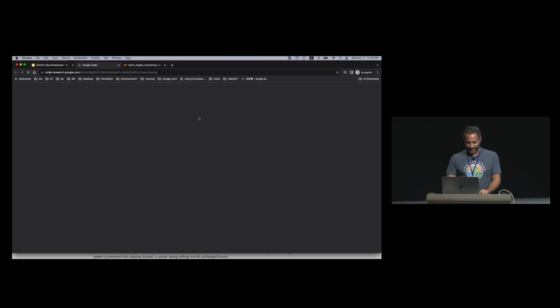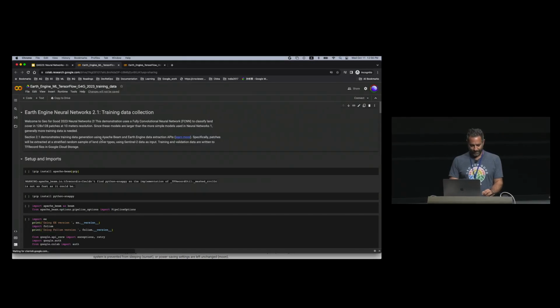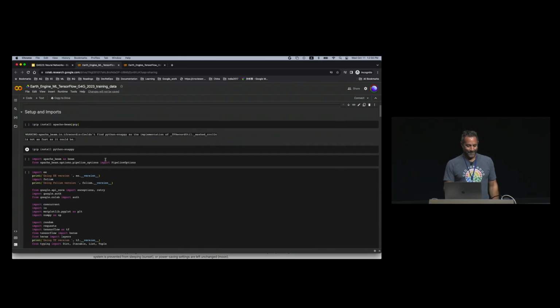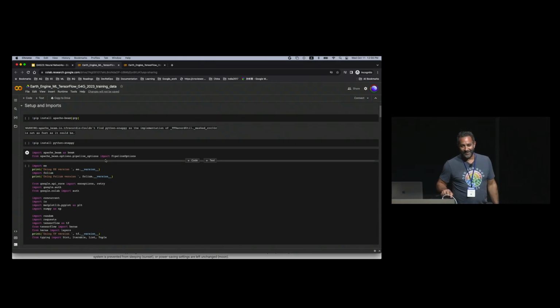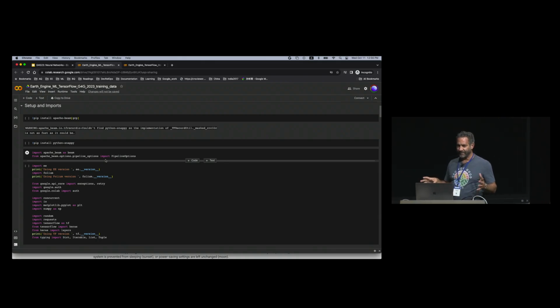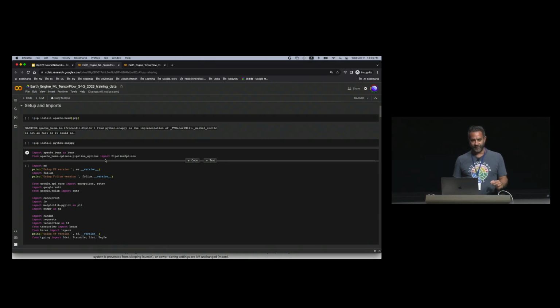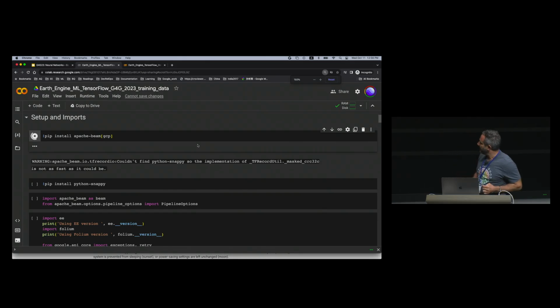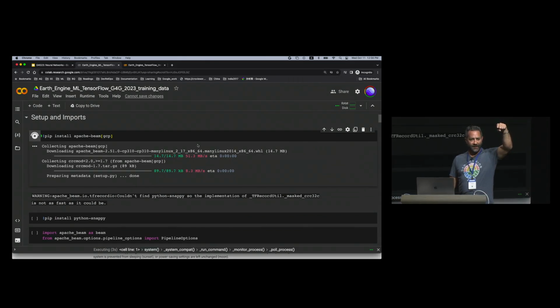Okay, what happens if I go to this notebook? It loads. That's very good. As I said previously, you need to be able to set up a cloud project to follow along with this demo, and it has to have billing enabled so you can use cloud storage and so on. If you want to do that, feel free. If not, that's okay. Just follow along or watch your neighbor. Okay, let me make this bigger in the back. Is that legible? Okay.